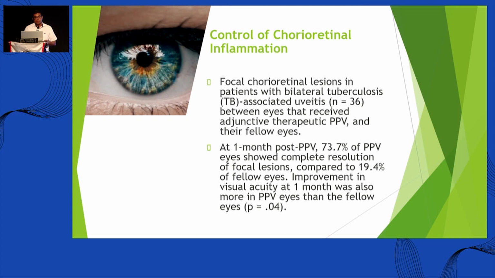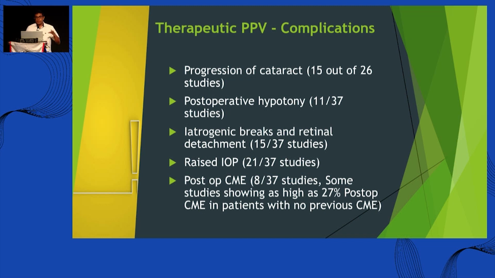So almost 3/4 of these patients showed a complete resolution of the chorioretinal lesions on the eye that was having the surgery, and that eye actually had better vision as well after 1 month. So there was some benefit seen there. So that's the good side of the retinal surgery.